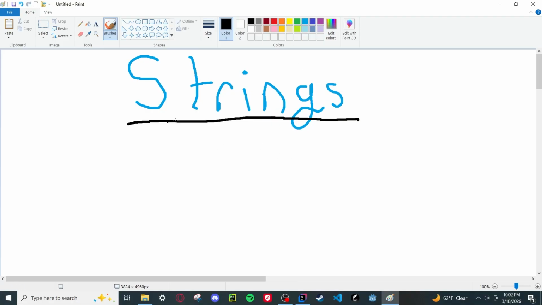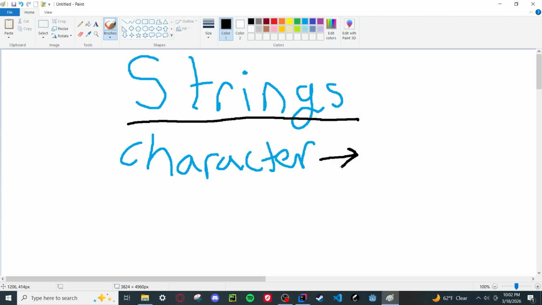So before we talk about the string methods, we should probably start off and reintroduce what a string is. If you watched the data types video, you already know what it is, but we can go over it here. A string is essentially a sequence of characters. So I guess we should start by explaining what a character is. A character is like one letter, one digit, just one of something.